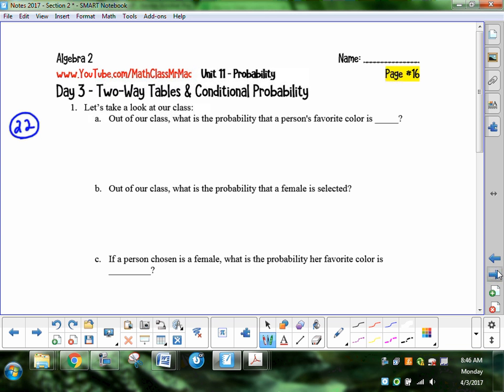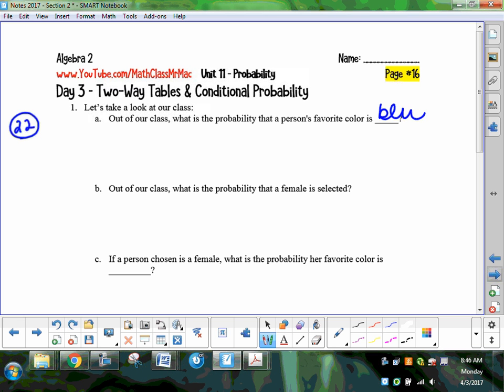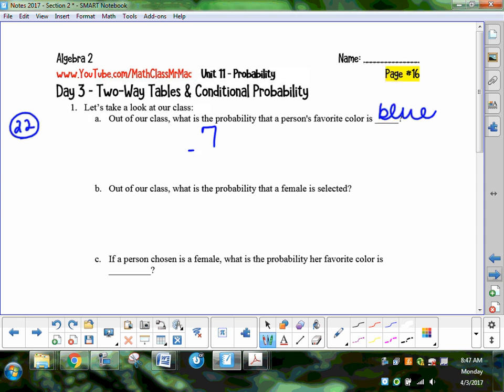All right? Now, looking at this, out of our class, what's the probability? Looking at what's there, hands up please if your favorite color is blue. Nice and high, you get to vote. All right, voting is now done. Keep your hands up if you voted. Stop, because this is the part that gets irritating. Some people can't follow even mild directions, and then all of a sudden our numbers get up. So your hand is like this. Thank you. 1, 2, 3, 4, 5, 6, 7. All right, so out of our class, the probability that a person's favorite color is blue is 7 out of 22.